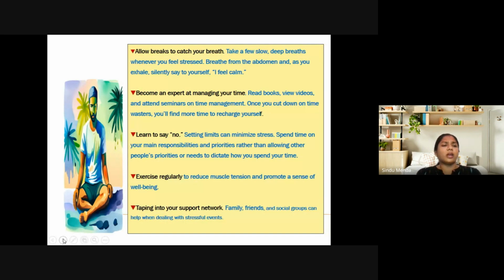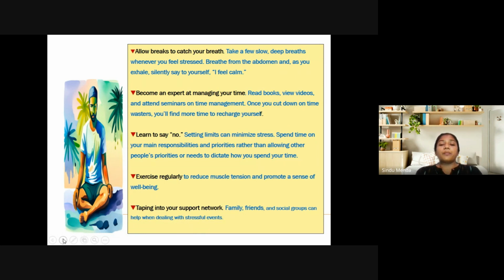Next, exercise regularly. When you are searching or surfing the browser, you have a number of apps, and there are premium apps also. They give guidelines on how to do the exercises, how to reduce stress, how to calm your mind, how to maintain physical fitness. Based on those apps, you need to do the exercises regularly. Nowadays we call them aerobic exercises, cardiac exercises. There are a number of apps in the environment. You can prefer any one of the apps and exercise regularly. When you exercise regularly, at least 20 minutes, you can reduce muscle tension and promote a sense of well-being, or employee well-being in the organization or institution.